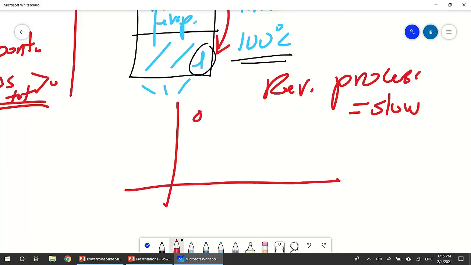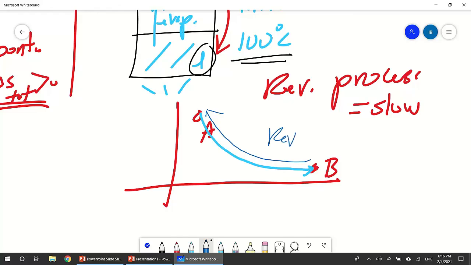Reversible means if you start from point A and you end at point B through a path, let's represent the path by this line, and you are able to go from B to A on the same path, then the process is reversible. But if you go from A to B through this blue path, and then when you go from B to A you have to take another path, maybe this way, then this is not reversible. In this course, we're going to consider only reversible processes, and we're going to solve questions for reversible behavior.